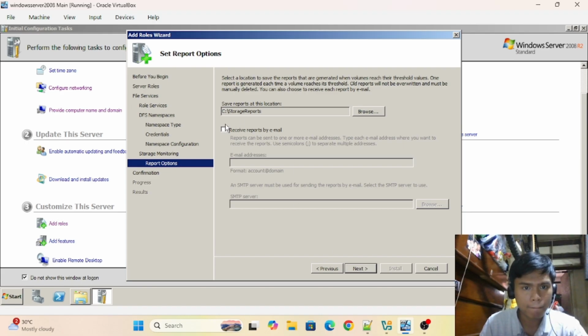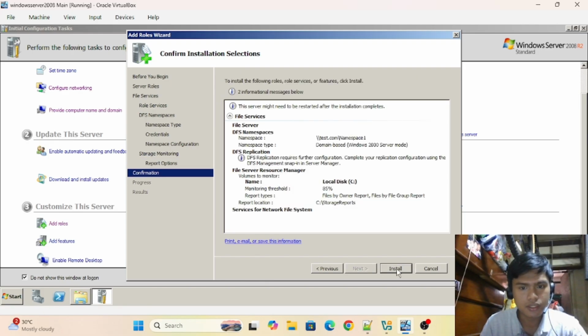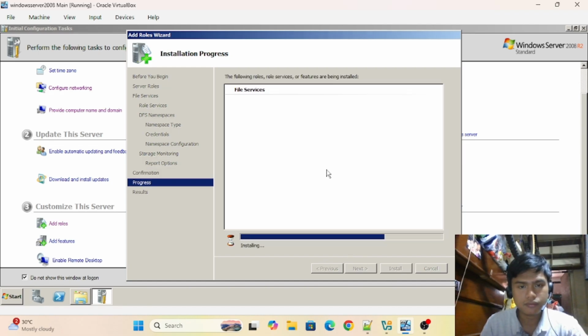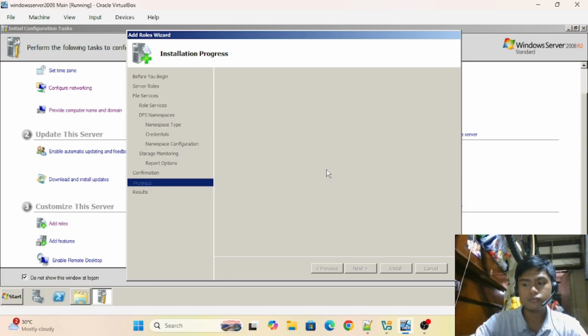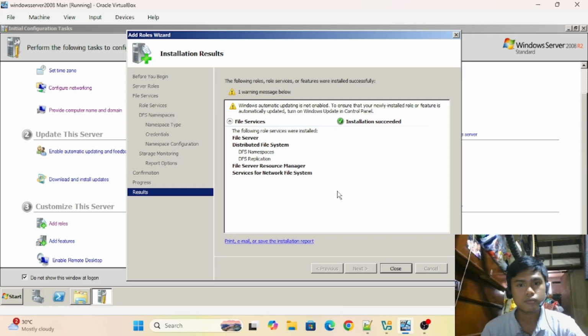Then next, then let's install. Now we have successfully installed file services.